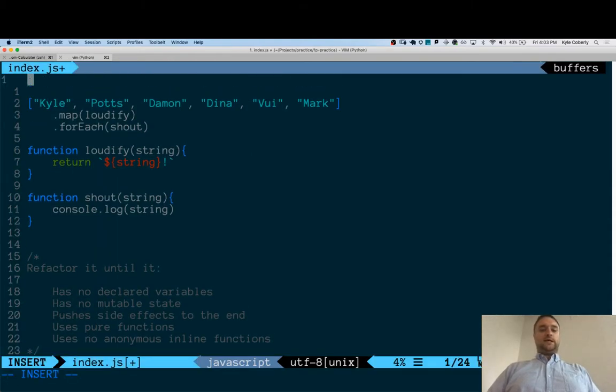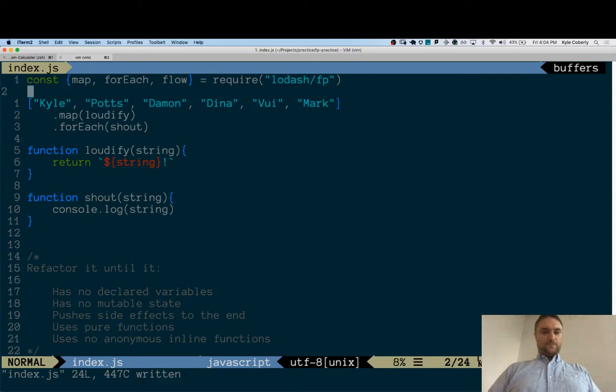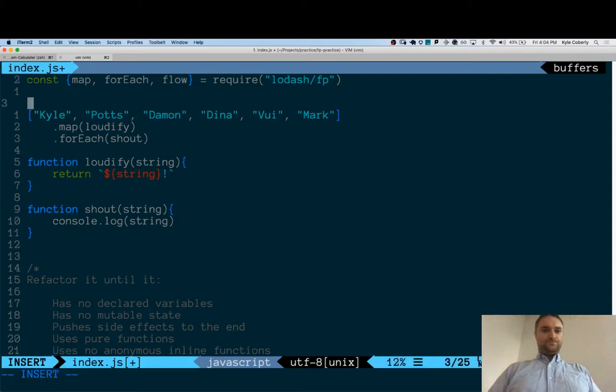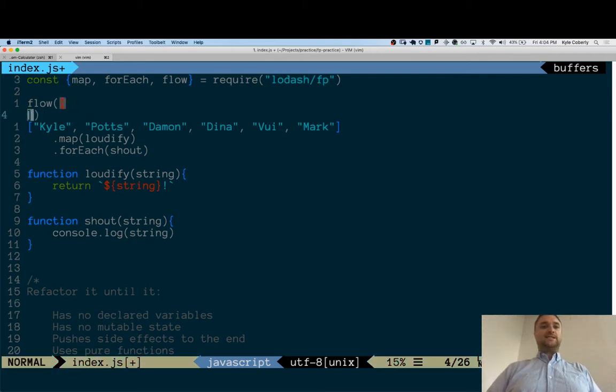Pretty dope. And my absolute favorite part of Lodash is it has a library called FP in it that is the same functions in a more functional way. So we're going to require Lodash FP, and we're going to bring out map, forEach, and flow. And then what flow does is flow is a function that takes an array of functions and then applies them to some data.